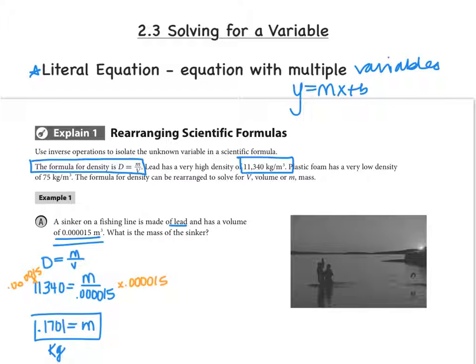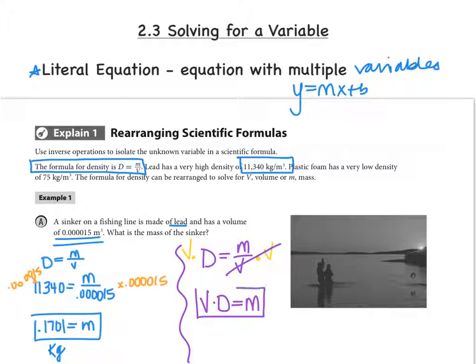But what we're going to do today is going to be very similar to this, except they're not going to give us any numbers. They're going to give us an equation like D equals M over V, and they're going to want us to solve or get the equation where M is by itself. So now we want to think, well, I need to get rid of this V and its division, so I'm going to multiply both sides by V. And when I do that, it's going to cancel here, and I'm going to be left with V times D equals M, right? Or the mass equals the density times the volume, sorry.